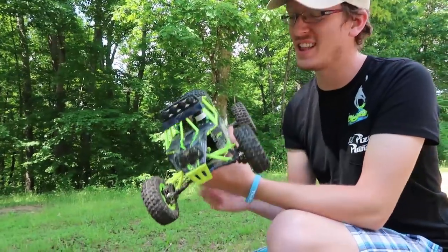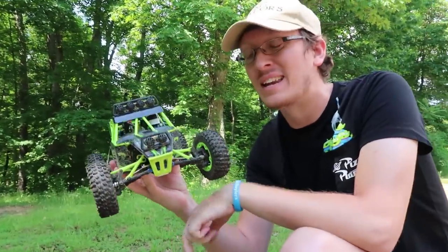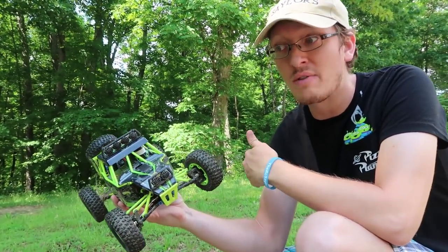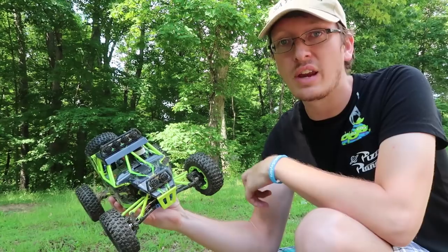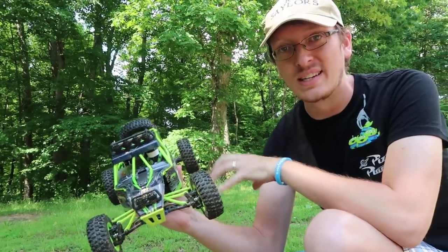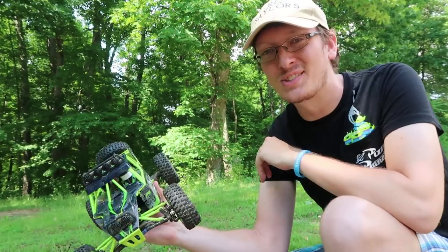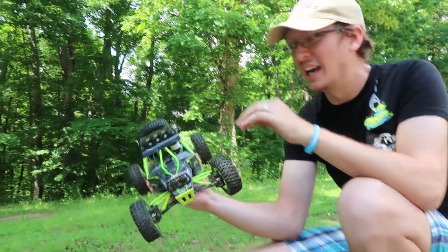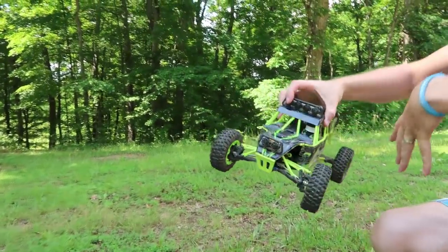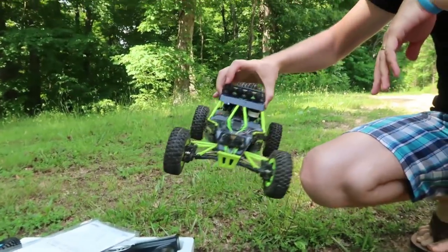Hey everyone, I'm Nate and I'm Abby for the RC Sailors. You guys remember this truck? This is the WL Toys 12428 and it's absolutely awesome — that should be a solid thing set in stone. The 12428: own it if you don't, you probably should buy it. But we're going to test out something else and see if it holds up to the 12428. This came in under a hundred dollars; the price fluctuates — we've seen it as low as 50 or 45 dollars.